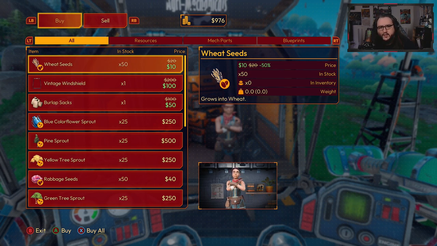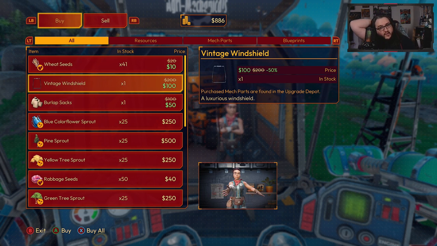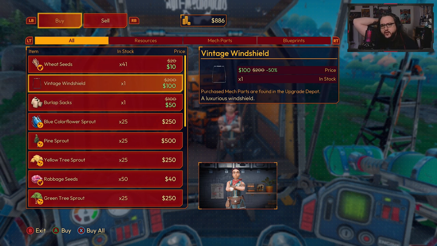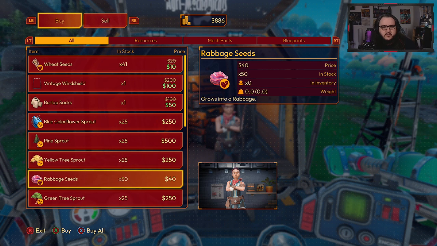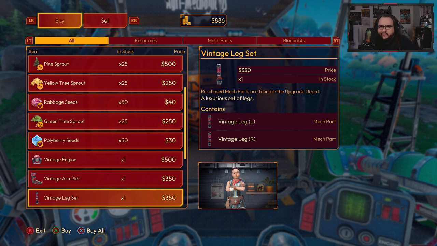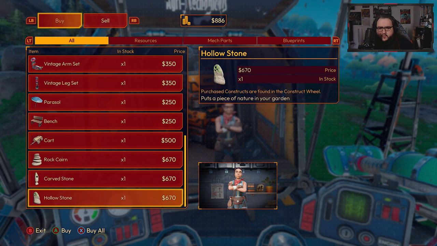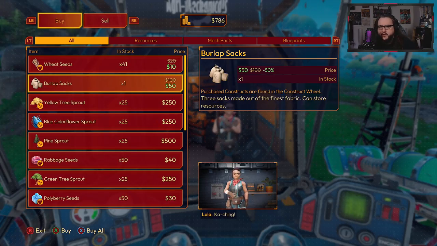You have wheat seeds, huh? Look at some wheat. Catching. Now, hang on, let me. A vintage windshield. Purchase mech parts are found in the upgrade department. Well, that's kind of cool. Burlap sacks. More seeds. Vintage engine. Vintage arms. Leg set. Parcel bench. I mean, I wouldn't mind seeing what the windshield's about. It's only 100 bucks.